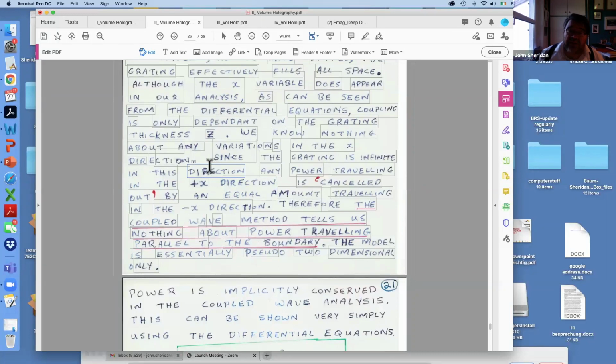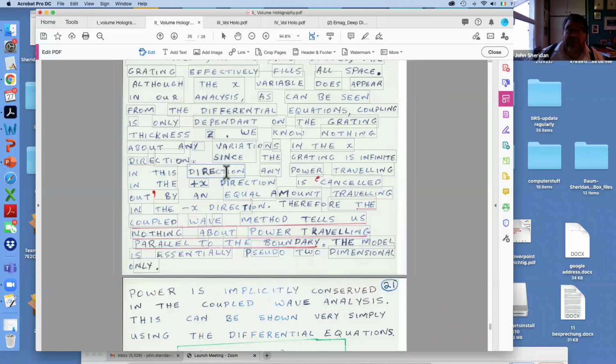Now, I'm emphasizing this in relation to Kogelnik's theory, because often you end up in these sort of funny discussions about particular applications, but you've got to be very, very clear. So if you've got a grating and you're hoping to use the transmission function of the grating and the reflection function of the grating in some way, or mixing them in some way, Kogelnik's analysis is limited. You've got to be careful.